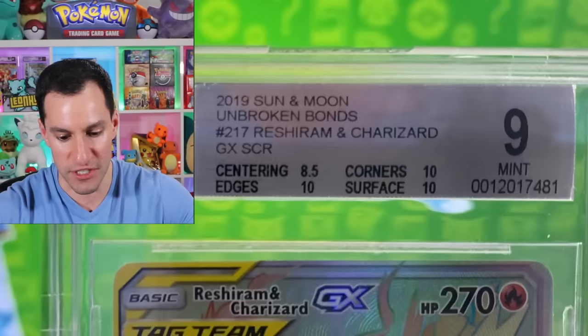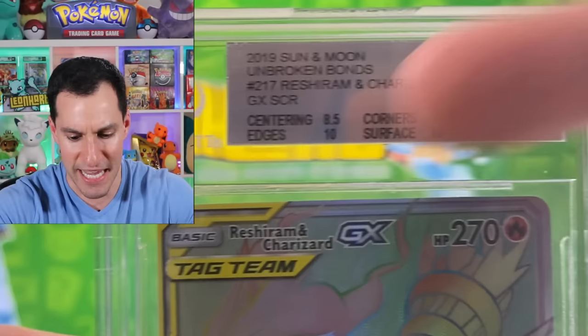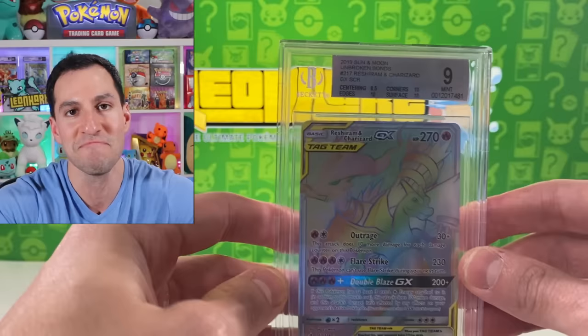This is your first time seeing a Beckett card compared to a PSA. They give you subgrades for the centering, the corners, surface, and edges, and everything is a 10, except the centering got an 8.5, which, I don't know, I'm not good at math, or otherwise I would have been a doctor instead of an attorney, but isn't that like a 9.5 for the average of that, or a 9.6? But in any case, there's the grade. You get a silver one for second place, no.